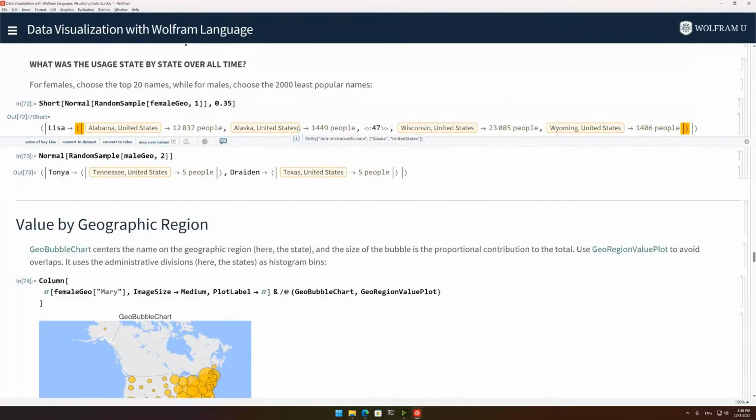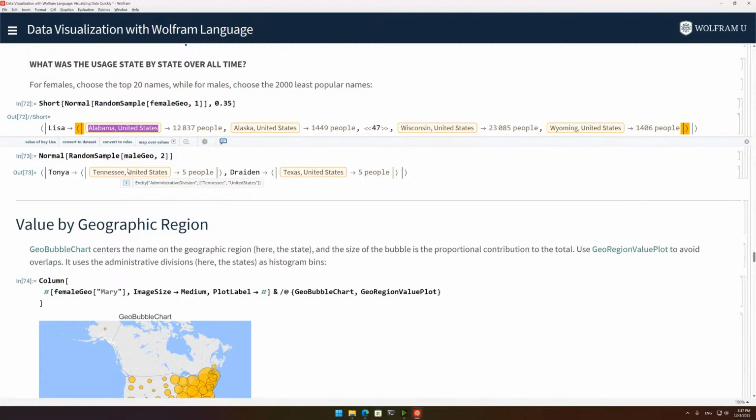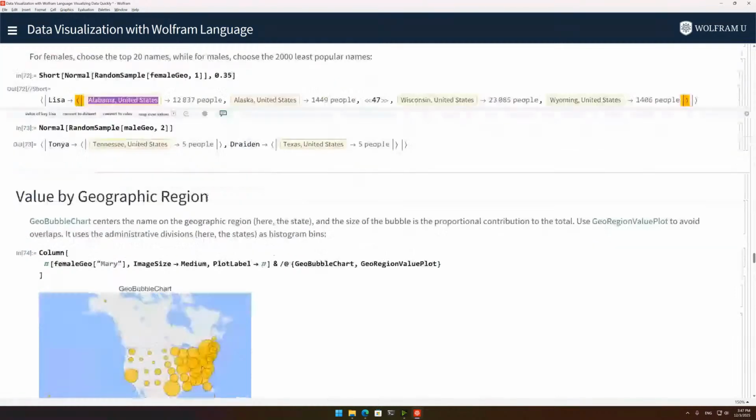Now you see that the states are these orange boxes which represent entities in Wolfram language. And the point of entities is that it's not just a simple string that doesn't mean anything, but the entities actually carry a lot of information in themselves. So we obviously have the name of the state, but in the Wolfram language entity for, let's say, Alabama, we have the geographical information for that state as well. So where to plot it on the map if we need to plot it.